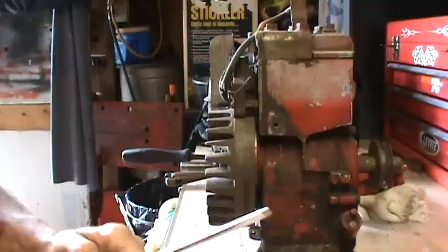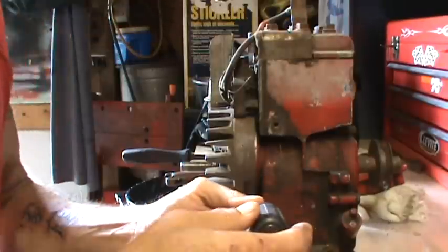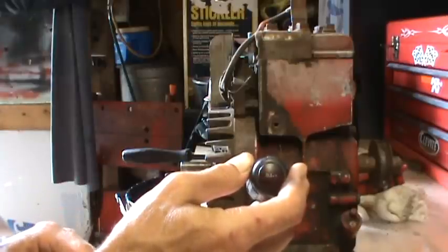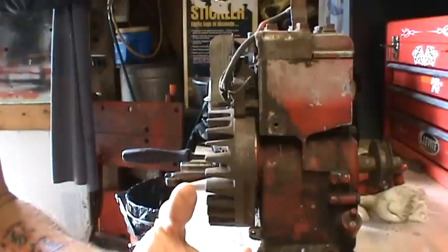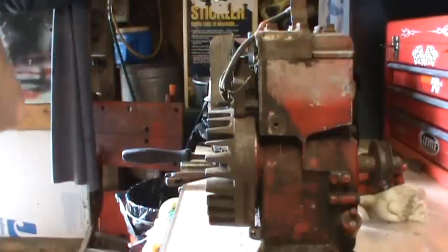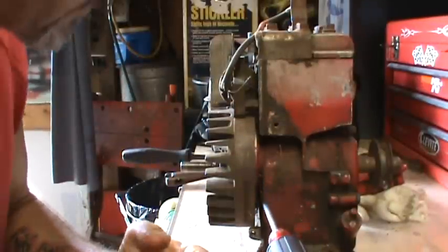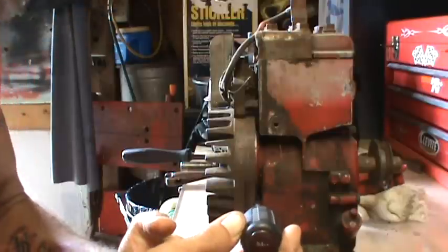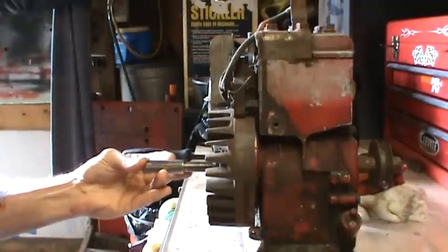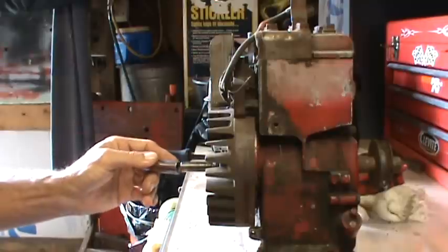Now, I've already popped this flywheel loose, but the premise here is to wedge, and the screwdriver obviously is too small, I'm just using the screwdriver as an example. You're going to want to wedge, and I usually use a wood block or wood shims like you would use to secure the casing on a door or a window to square everything up. Just a regular wood shim. You'll stick it in there and wedge things in good and tight up against the block and the flywheel. Then I usually put a socket on the end of the crankshaft, just to protect the end of the crankshaft.